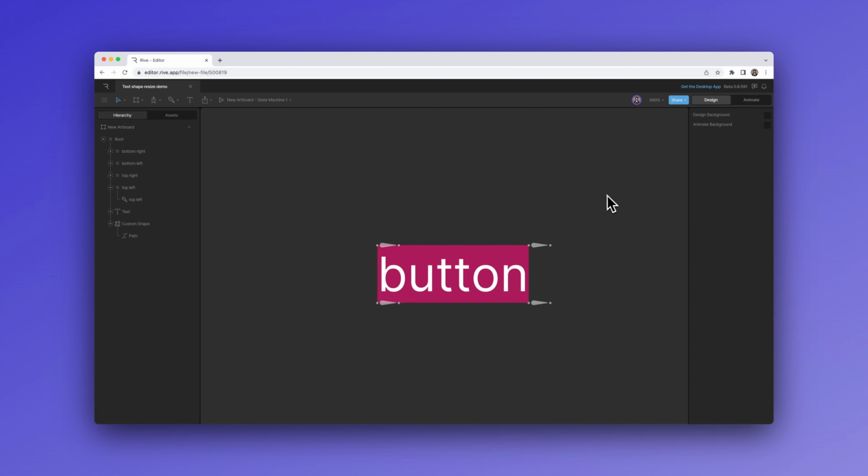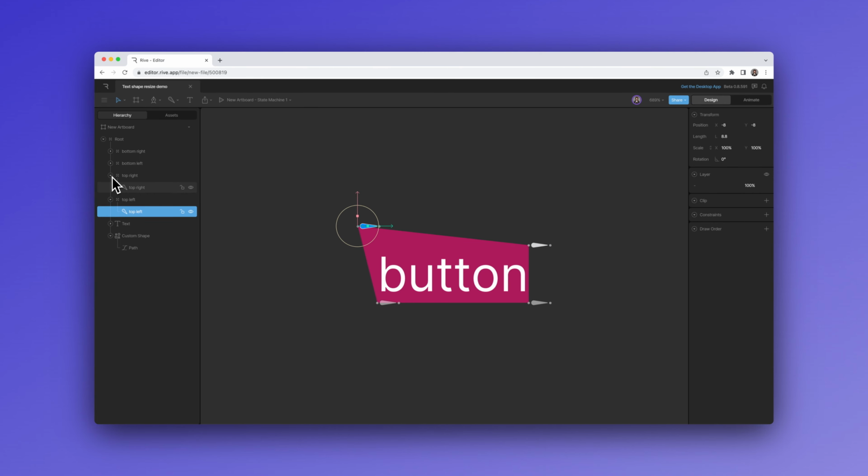Okay, so we basically got the same thing we did before, but we've got a little flexibility in that we can now adjust our padding. So let's start with the top left. We basically want to move these bones out and away from our text. And we can just start setting some values here. So let's say we want a padding of 8. So we'll go -8, which is going to move it to the left, and then -8 on Y, which is going to move it up.